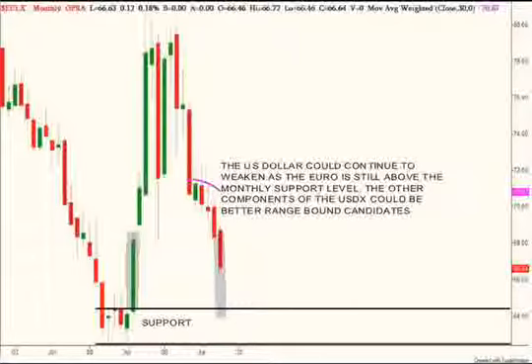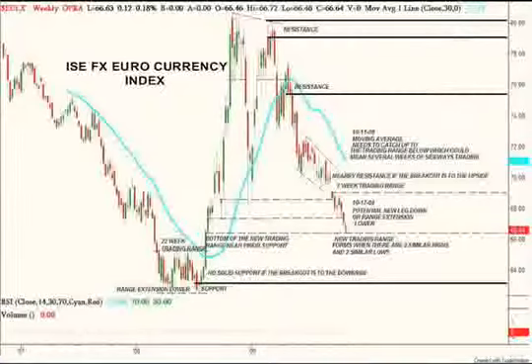With that in mind, you'll notice here, ever since it topped out back in March, it's had a few counter-trend rallies where we've just gone sideways, dropped and went sideways up. Then we actually had some kind of a bear flag form here, and then we extended the lows. We bounced on these pivot lows, these prior support areas, but that's all they were — shallow bounces. And if we wanted to on this particular chart, here's that solid support level down here, so we could continue to sell off and make new lows.